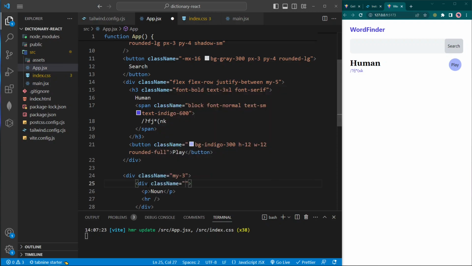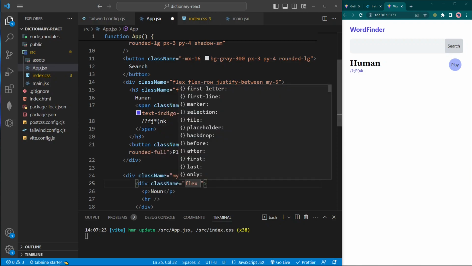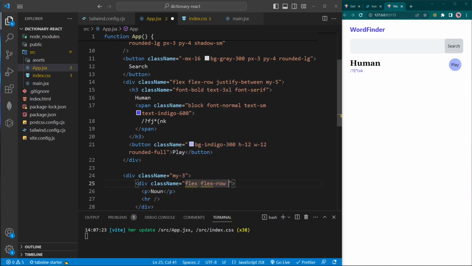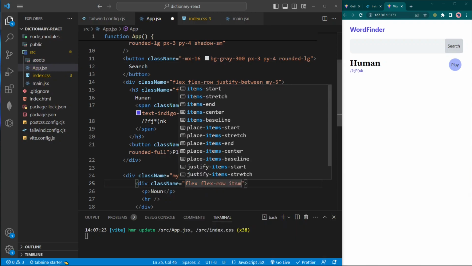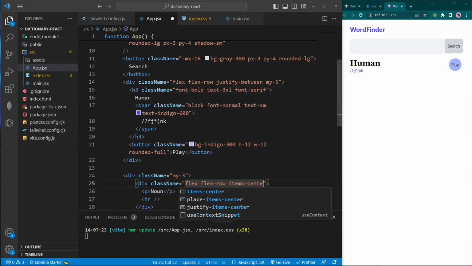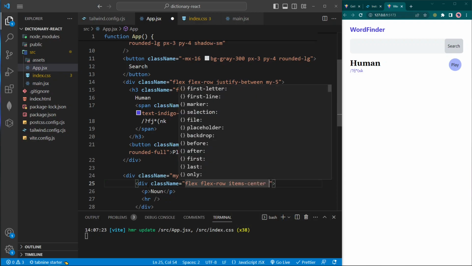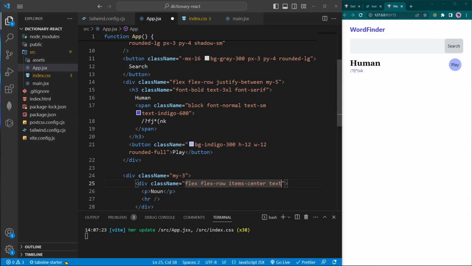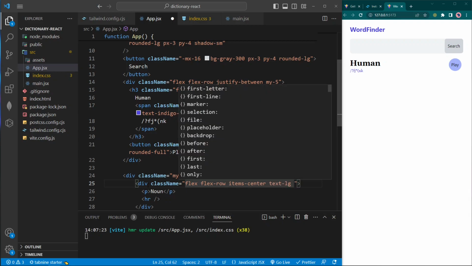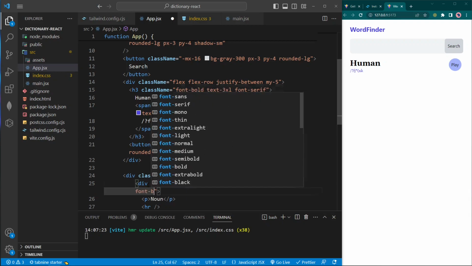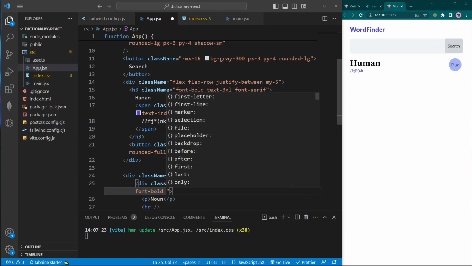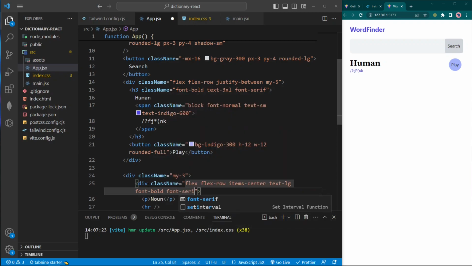Then let's start with the styling here. Let's do flex, flex row, items center, and then maybe also the text we can make large. I don't know, also make it bold. And then the font, I also want to make use of the serif font.